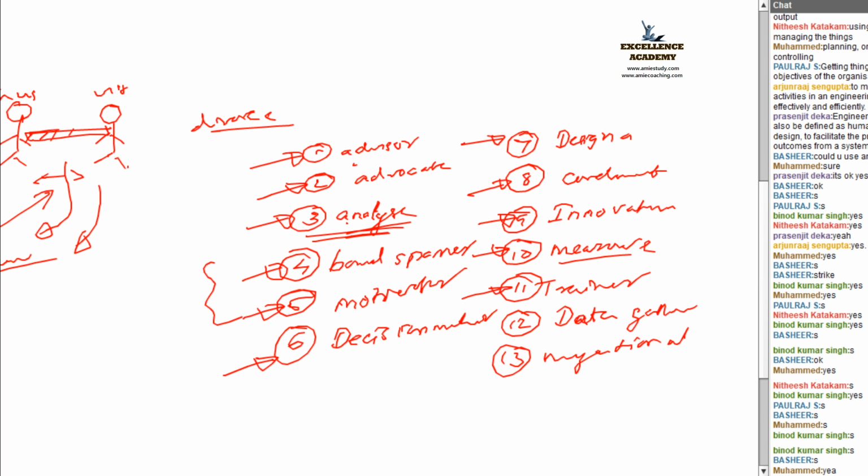Next, they reach some other trainer to inquire about this 6 months. Then the trainer also says that yes, you want 6 months. So he collected data from other friends who already divorced. He told him that only 4 months are required. So from that, again he comes and negotiates with the advocate. So these are the roles of an industrial engineer.